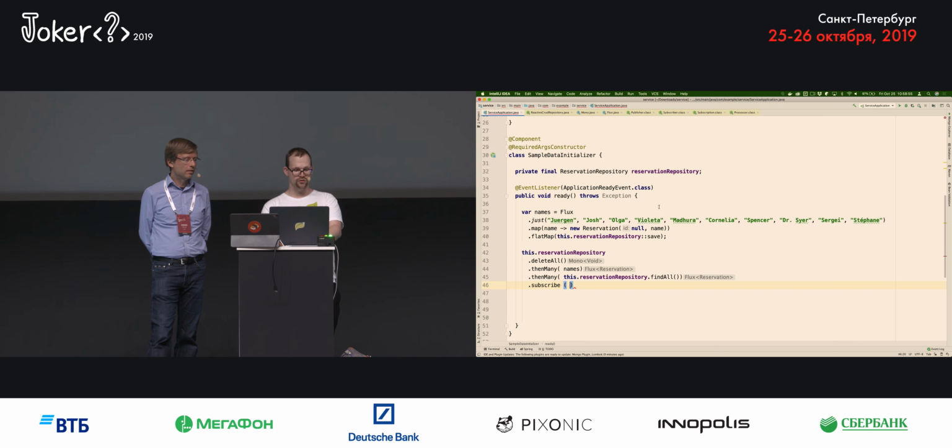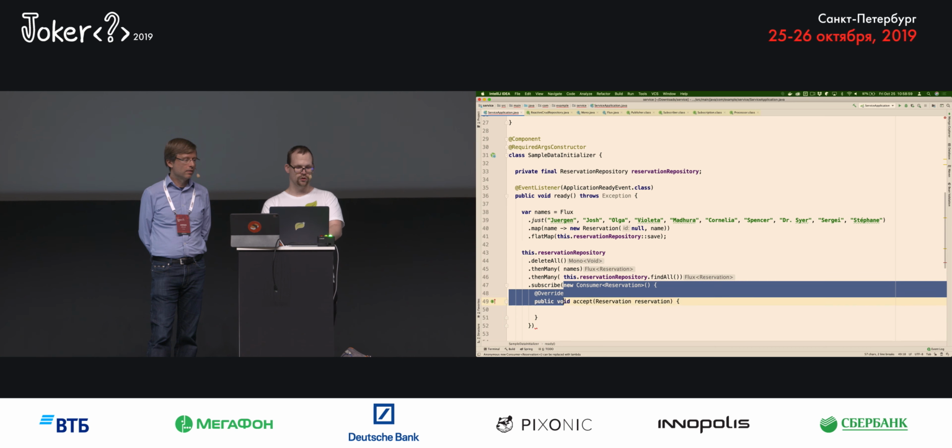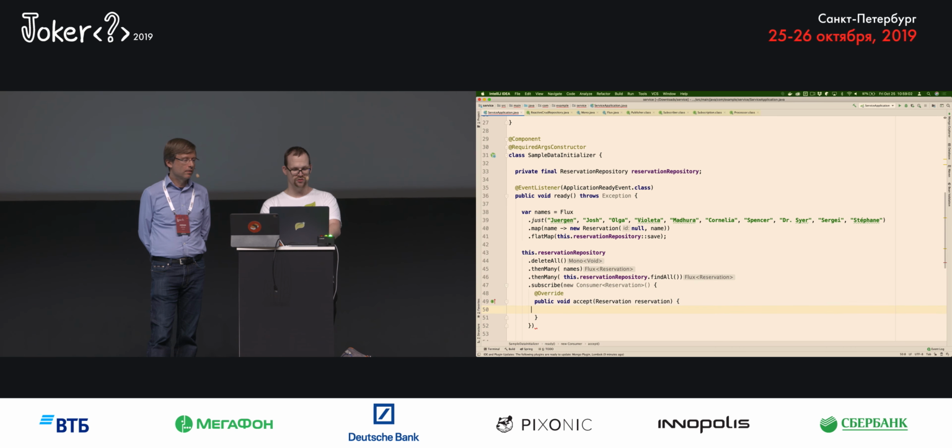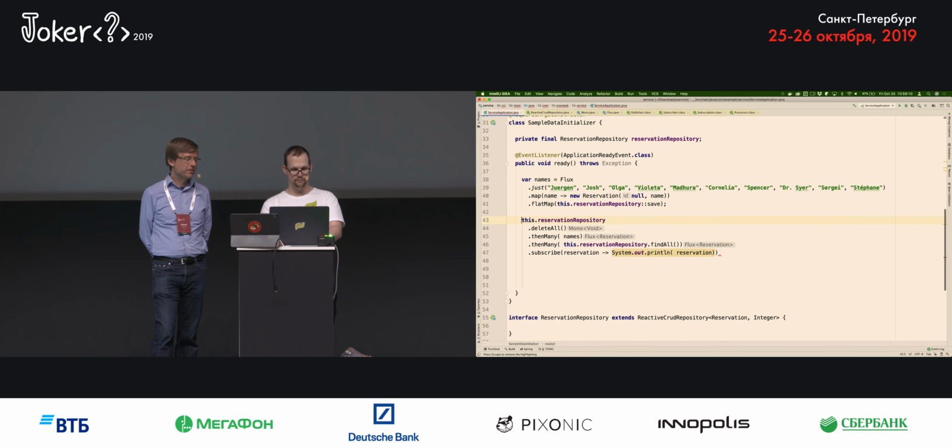Now, in order to subscribe, I could provide a consumer or a subscriber or anything else. I can do that here. I can just say System.out.println, like so. Of course, this becomes a nice lambda, so good. And that becomes a nice method reference. Method reference, thank you, Juergen and IntelliJ.